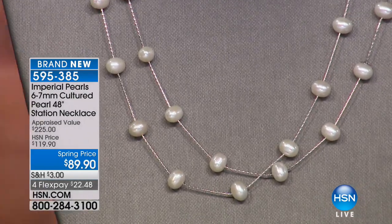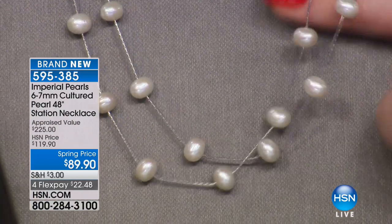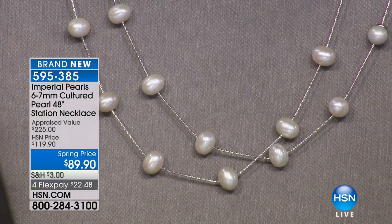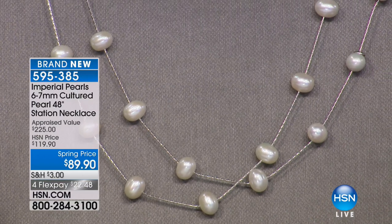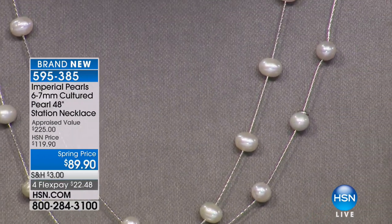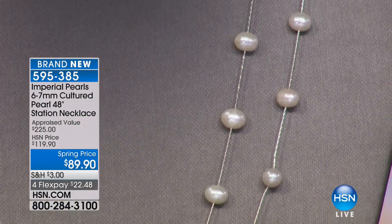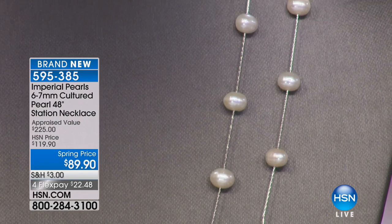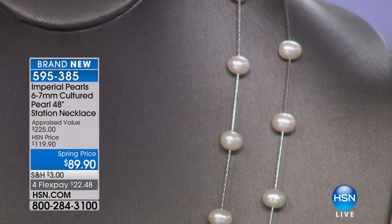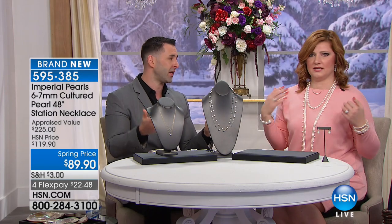Simple, elegant, iconic. This is your station necklace — an absolute staple in any proper jewelry wardrobe. We have this in the white and also in the natural blush color. This will go with absolutely any outfit — dress up or dress down. It's the ultimate pearl accessory that will go with absolutely anything, and it's a piece you'll look back on years down the road and say, 'I've worn those every day of the week.'